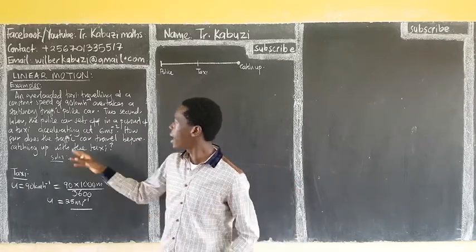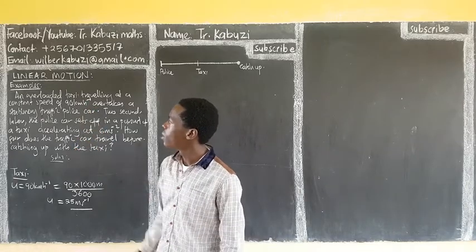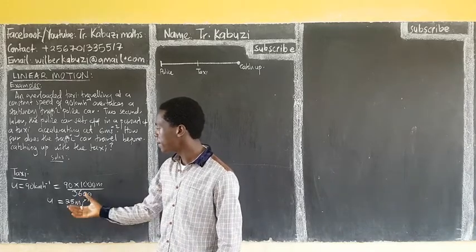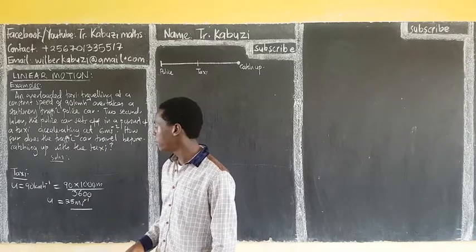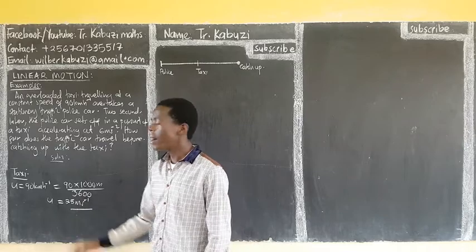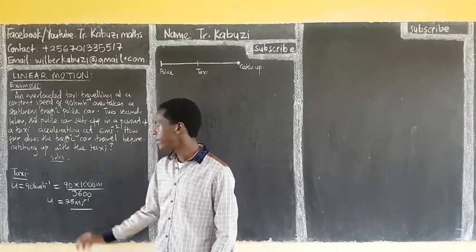So now, start here. We have this in meters per second, yet here the speed was given in kilometers per hour. What we do first is convert from kilometers per hour to meters per second. We multiply by 1,000 meters, divided by what each hour has in terms of seconds, which is 3600. That's the answer we are having.